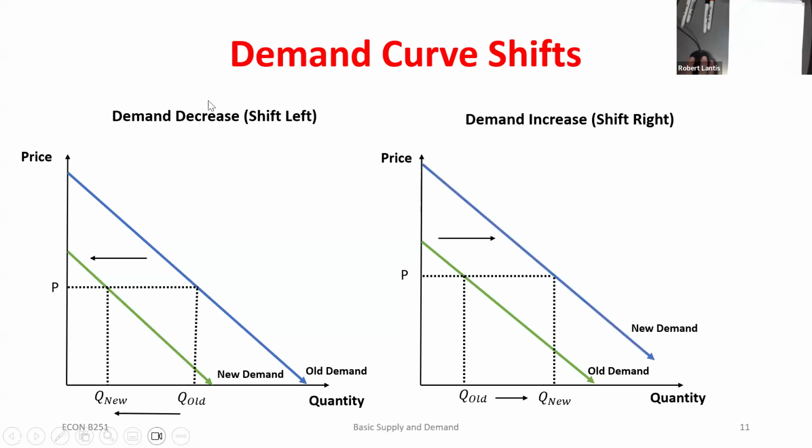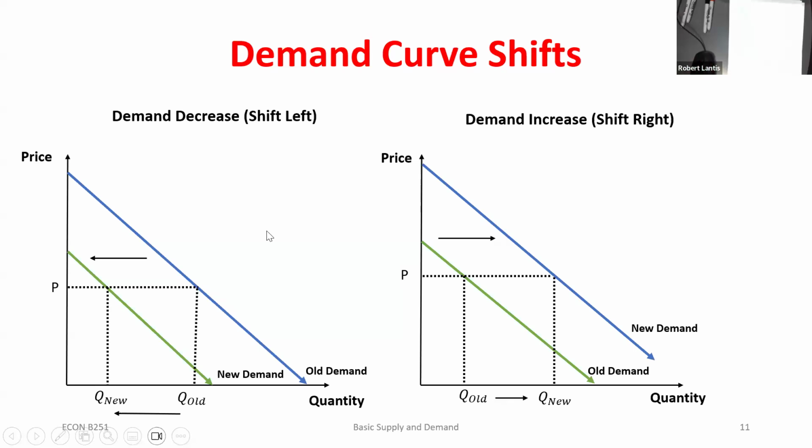Oh, I'm pointing to the wrong graph. I just said higher. So our demand increase when we have more income would shift this demand to the right. Maybe before, at this old price with my old income, I was buying this much. Now at that same price, but with more income, I can buy more. And then the exact opposite: let's say I have less money. Before, at this price, I was buying this much. Now I don't have as much income, my ability and willingness to pay went down, and I'm only buying this much.